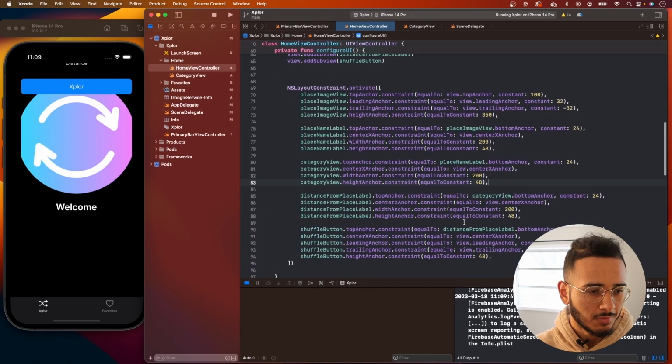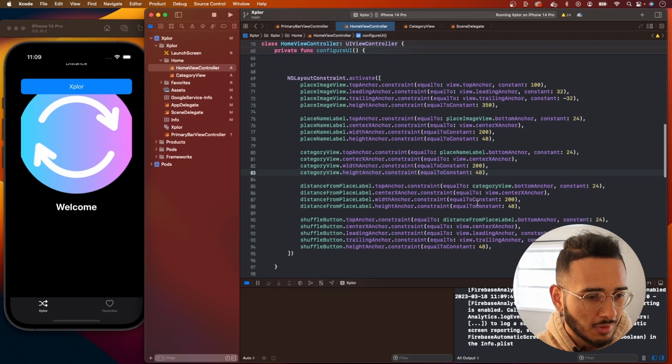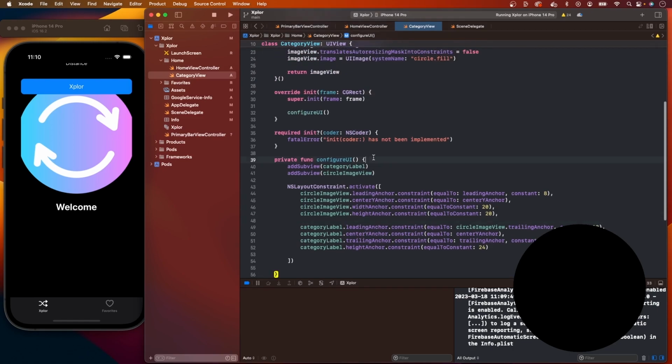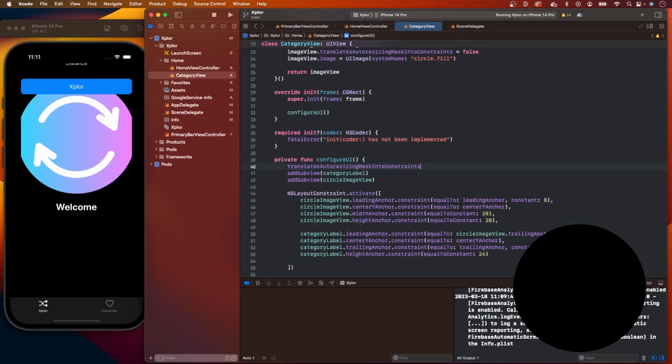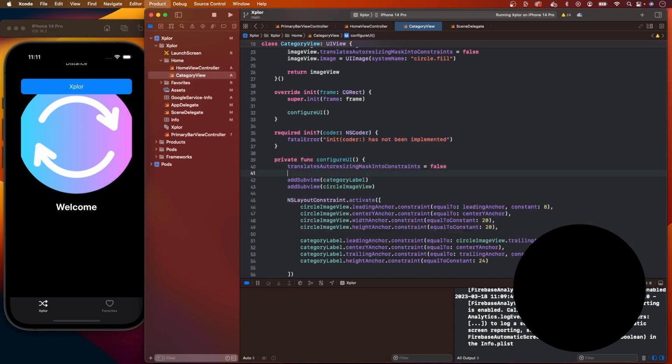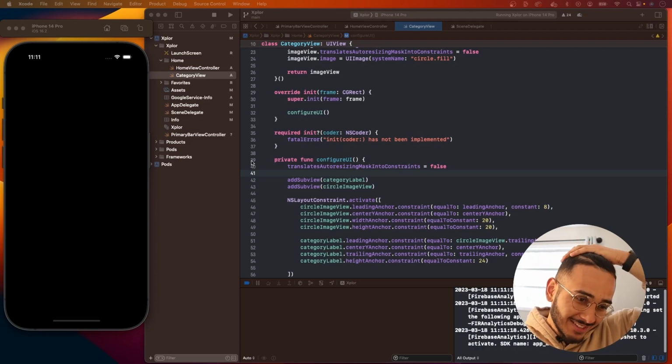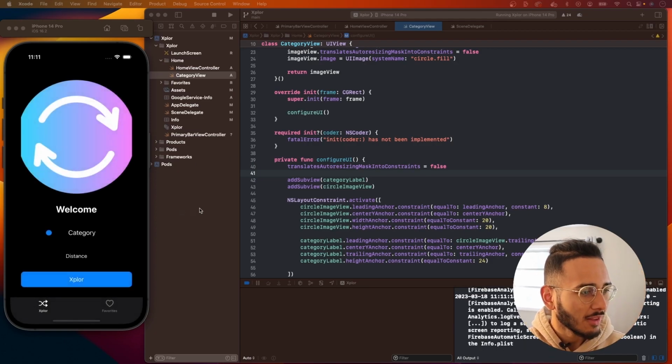Oh. What happened here? Oh, I think I might know why. This had translatesAutoresizingMaskIntoConstraints equal to false. Now let's run this. Ah, there we go.